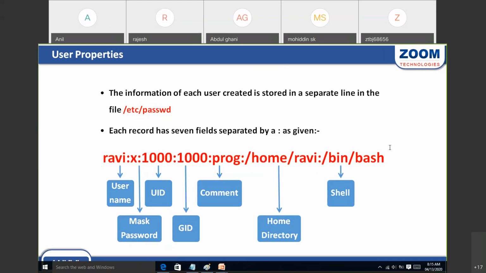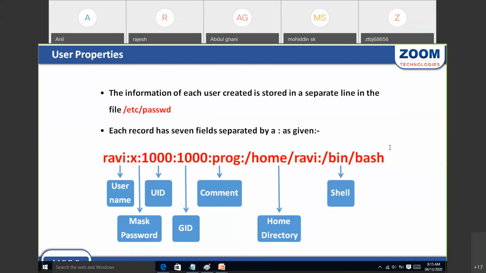The normal user range is from 1000 to 60,000. If an ID is less than 1000, we need to understand that it is a system user, created by the OS. When we create a user, by default the user has to be part of some group, so one group is created. That group is called the user primary group. That's why you will find the GID.